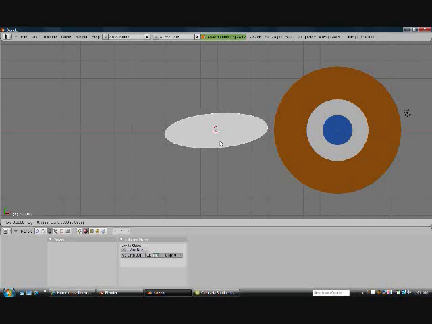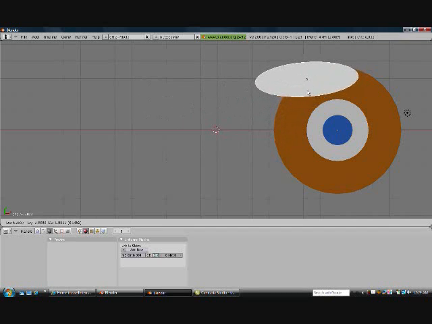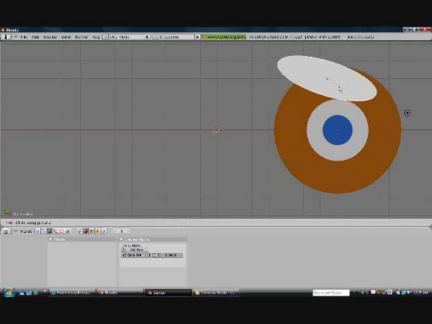When you hit G and the object is selected, you can grab it, and wherever your cursor goes, that object's going to go. I want you to take it up here and place it right in your little circle here. Actually, let's go ahead and rotate that a little bit more. So hit R and then Z, and then rotate it like that.